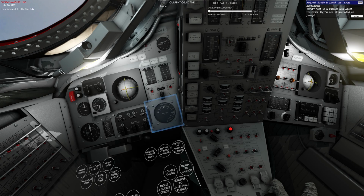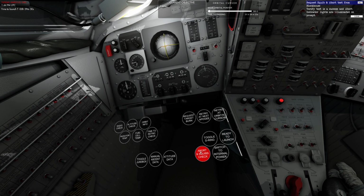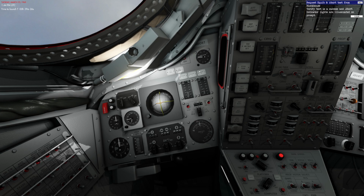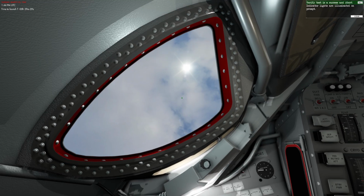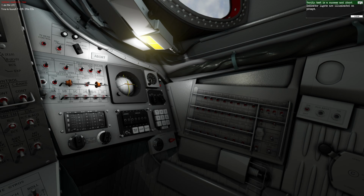Oh, this is fun. So we're going to go ahead and call up our main tower here and say, hey guys, could you do a quick abort test? Capsule testing abort. So when this happens, you're going to get a couple warning lights. All the red lights in the world are going to flip on and say, abort lights on. Roger. We got an affirmative. The abort looks good. So we're just going to confirm that everything went. They're going to call us back and say, you're ready to abort. Remember, in the Gemini, you're in an ejection seat. So it's definitely a fun way to try to get out in a hurry.